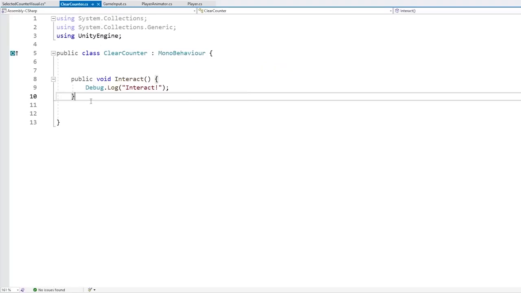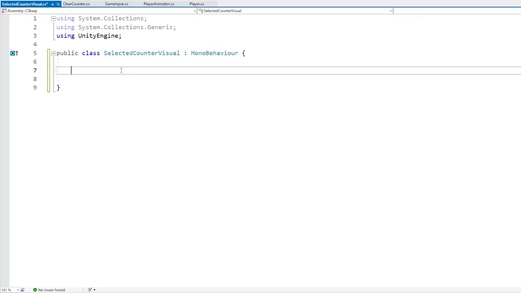So over here the clear counter script never really knows if it's selected or not, and that's a good thing because it doesn't need to know. Although the potential con with that approach is that all of these selected counter visuals are all going to listen to the same event. So both approaches have pros and cons. Here let's go with the second approach where all the counters listen to a player event. The potential performance con doesn't really matter on a game of this scale. We're only going to have about a dozen counters, so even if 11 of them are just wasting time listening to the event, it's really not going to matter. And going with this approach will actually help us learn about the Singleton pattern, which is extremely useful.